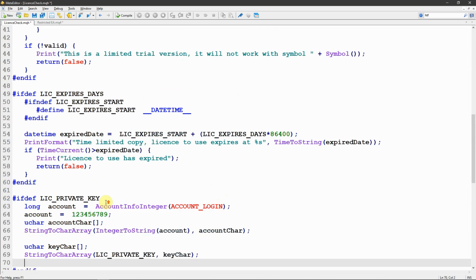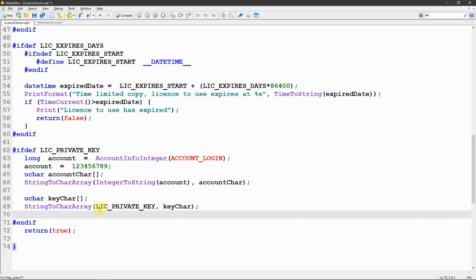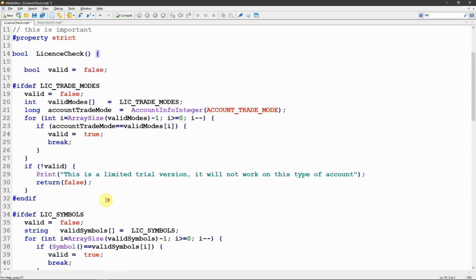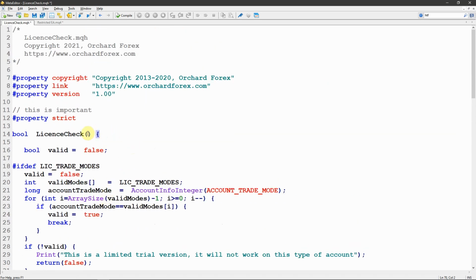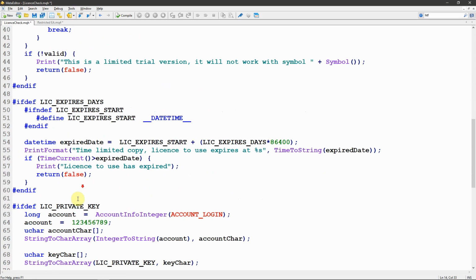Now, the one thing I've forgotten so far, for this to work, I also need the customer to enter their license key. And that means I need to pass it as an argument to this function. So it will be a string, and just in case I'm not using the license private key, this will not compile.